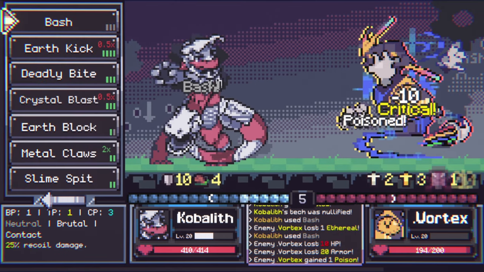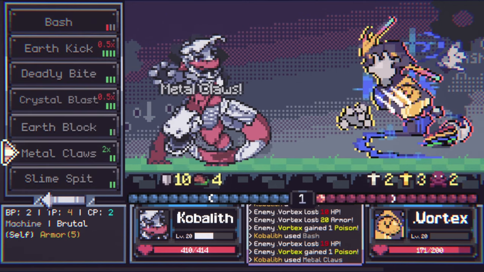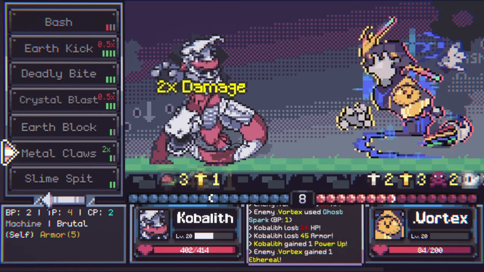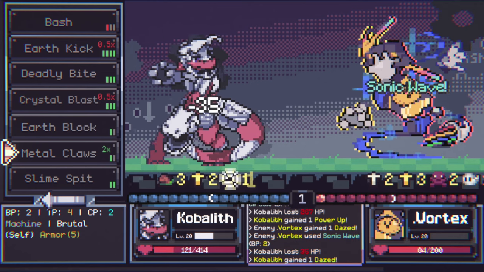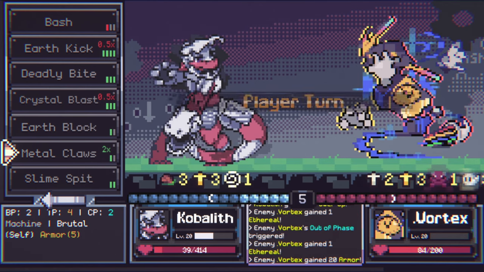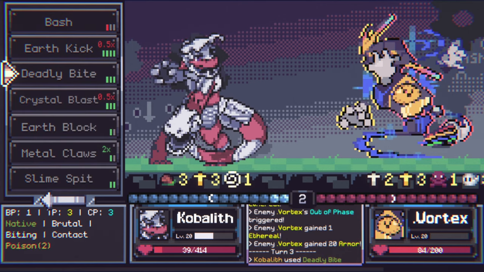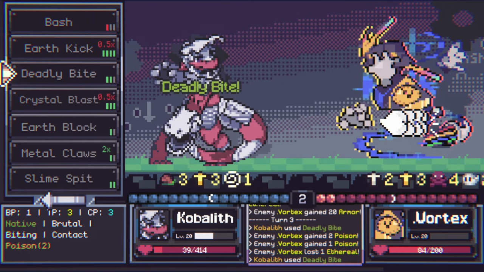Let's get rid of that. Armor first. Let's go Metal Claw, it costs a lot just because it's further down. Just in case you don't remember, the further the move down is, the more usage it costs, which is not good for us right now because Metal Claw is obviously going to be the best. Let's go Deadly Bite. Get that poison.